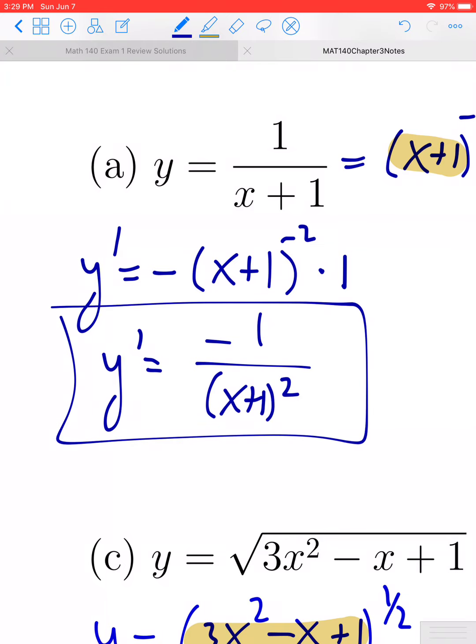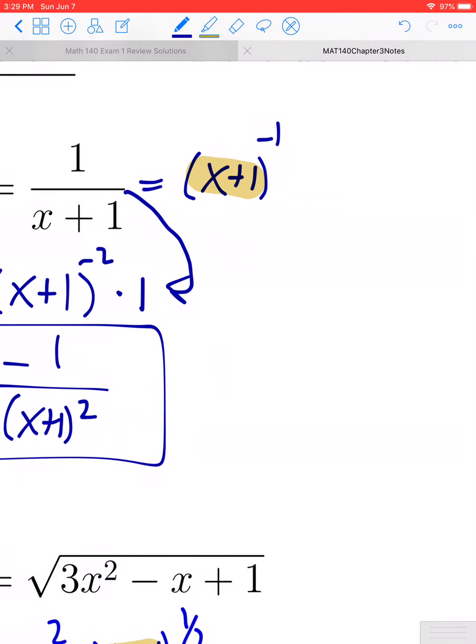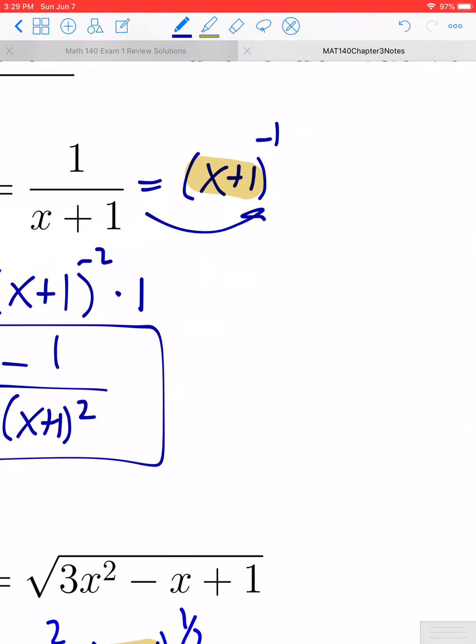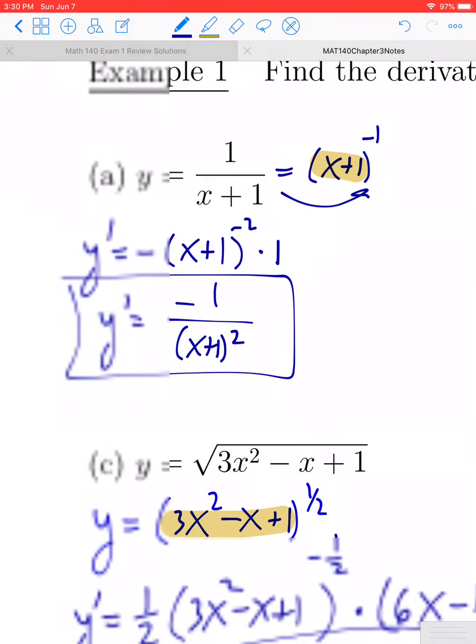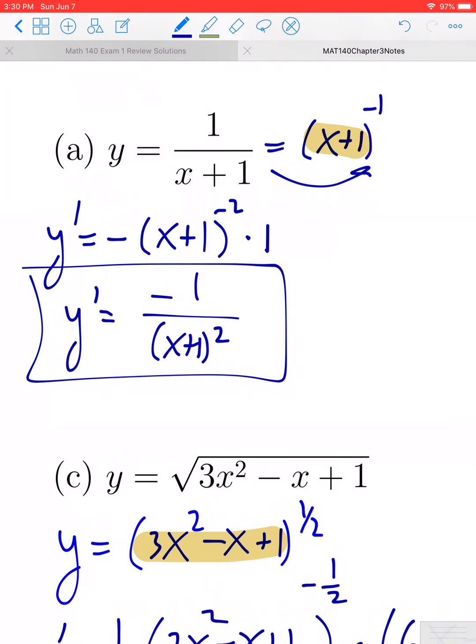Another reason why A is probably a horrible example of using the chain rule, although it's nice to see that it actually works, is that we very easily could have done the quotient rule for part A and it would have given us exactly the same answer. But the one thing that is illustrated in part A is that we can almost avoid the quotient rule entirely if we choose to, because any denominator could always be rewritten as that factor to the negative 1 power, and in essence that avoids the use of the quotient rule, and it would turn into a chain rule derivative. So in some situations that might even be preferable, depending upon what the quotient rule might look like.